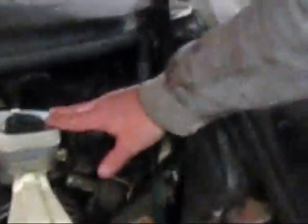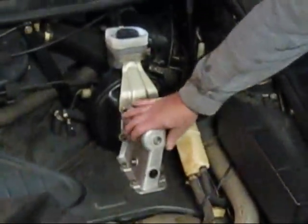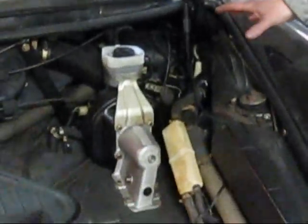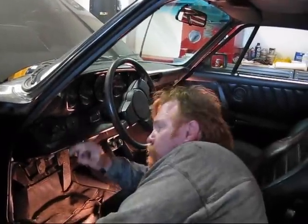So what we have to do to change this master cylinder will be to remove the floorboard in the car and get to the linkage, and then we'll have to remove the master cylinder and the booster assembly from under the hood. Here you have the reservoir, the booster, and master cylinders back there, and there's a big brace. All this needs to come out. We can separate the master cylinder from the booster and replace the master cylinder. Then we'll flush all of the fluid, put some fresh fluid in, bleed the brakes, and we should have good brakes again.